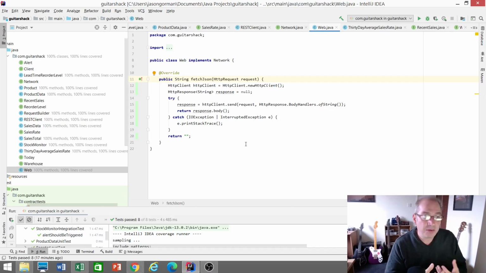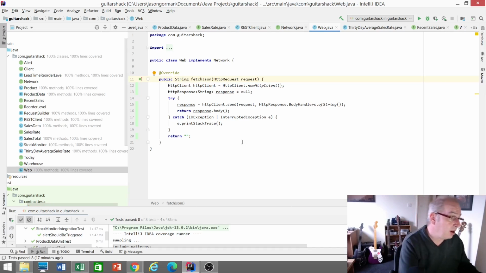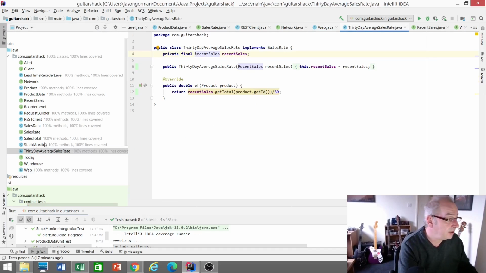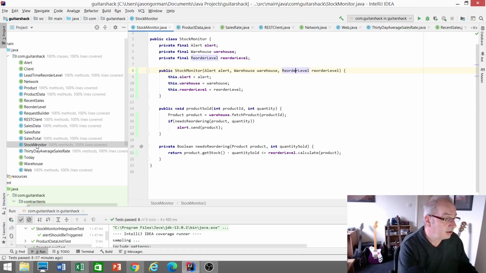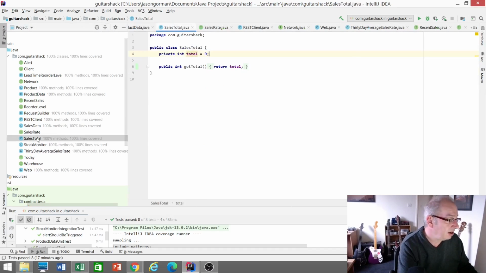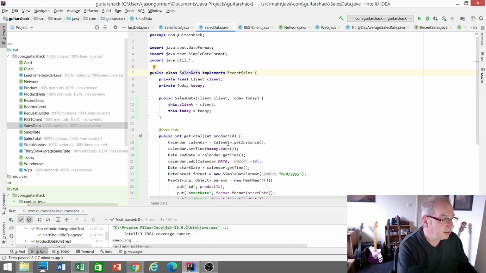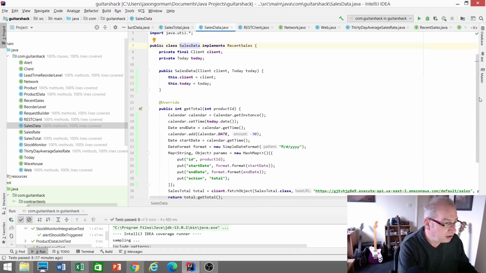And what I've ended up with here as a side effect of doing that is code that is highly modular. Each of our classes, there's a class that does one thing. There's another class that does one thing. There's a class that essentially does one thing. It makes a decision and then sends an alert. There's a class that definitely doesn't do very much at all, just a data class. There's our sales data class. That's probably the largest one there.